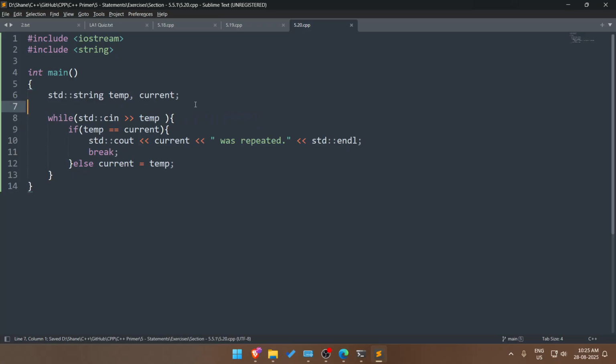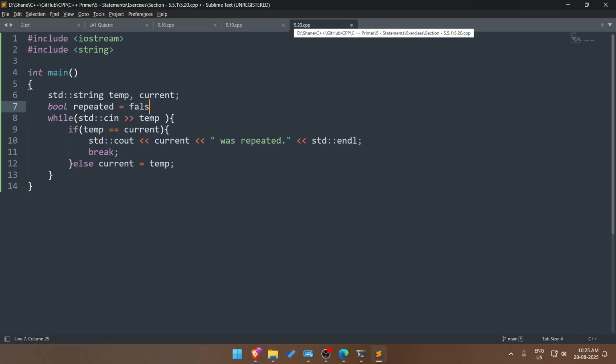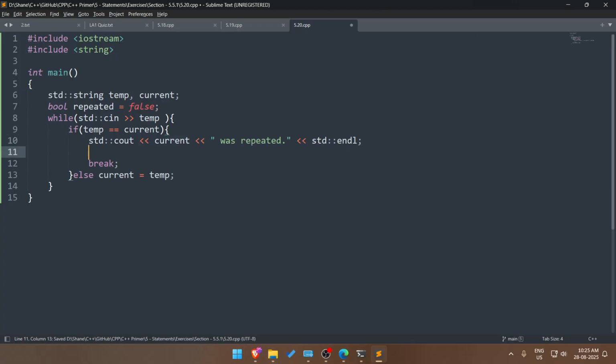So we'll go bool repeated equals let's say true or false, and we set repeated equals false.